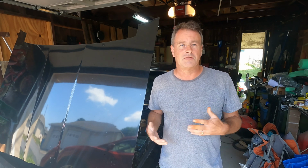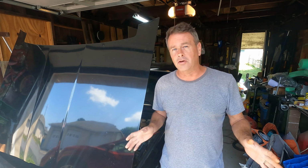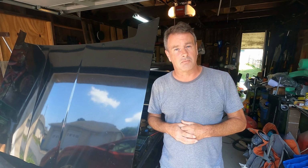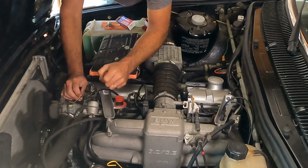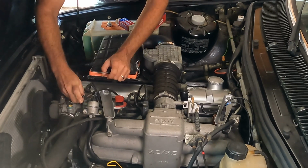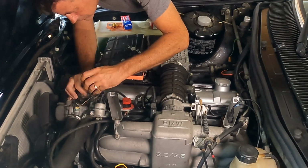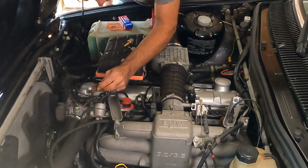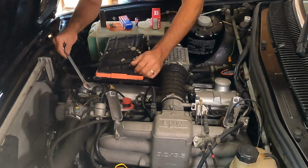These cars are notorious for running poorly when there's a vacuum leak. But every vacuum hose on this car is pretty much new, except for one. So we'll take a deeper look into that as well. Let's get to it. I am replacing the 4 temperature sensors that are mounted up here on top of the thermostat housing. That's right, I said there are 4, and I'm not totally certain if one of these isn't triggering something that's not going right. And once again, these are things that can be problematic on these cars, so I'm just replacing them.